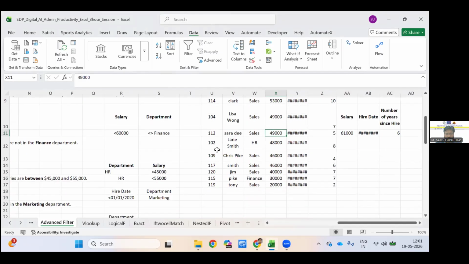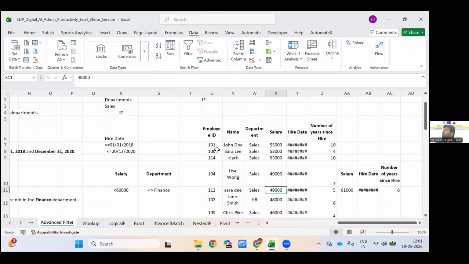Department. Only finance. It should be less than 60,000 and it should not include that department. So that is the way you can apply the multiple conditions, and you can write so many other conditions as well.